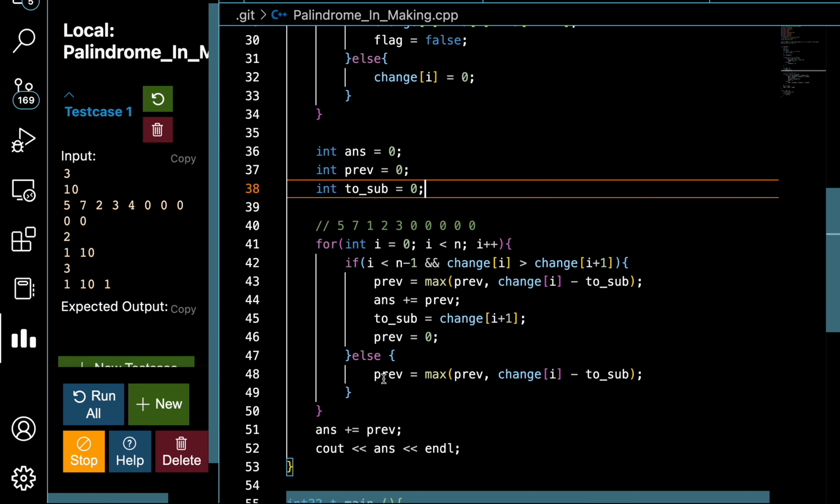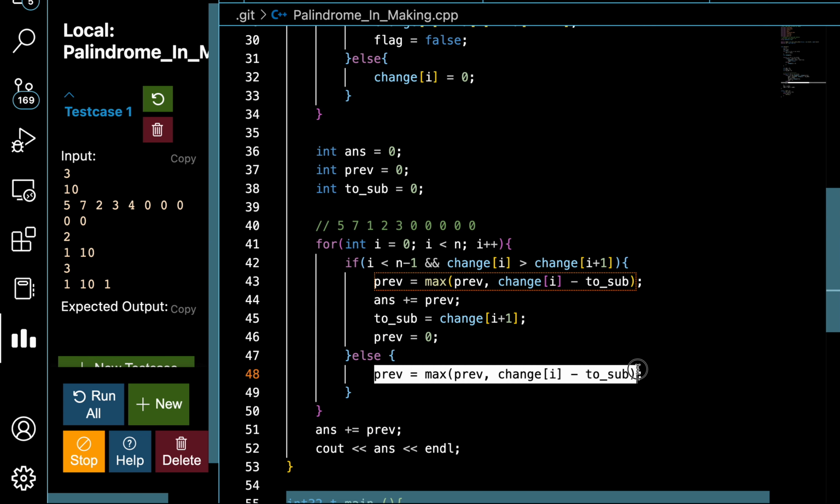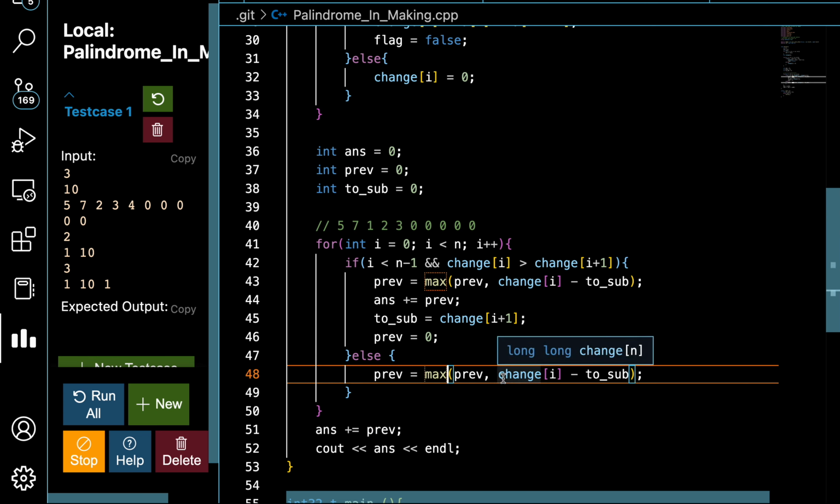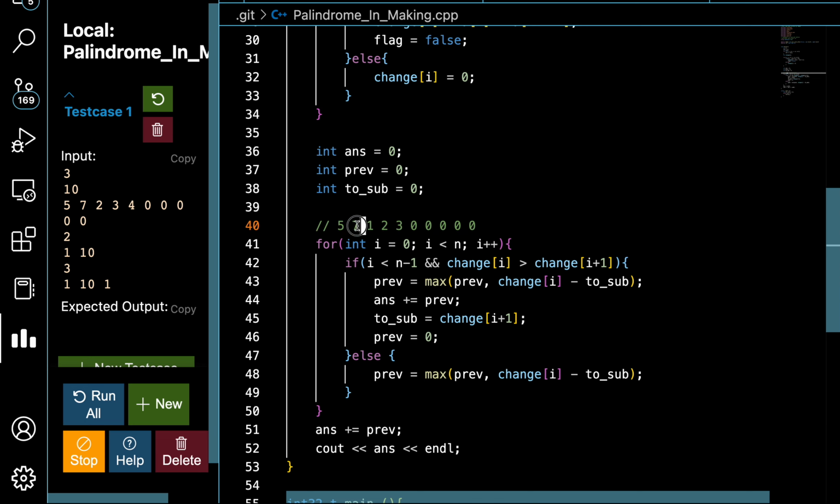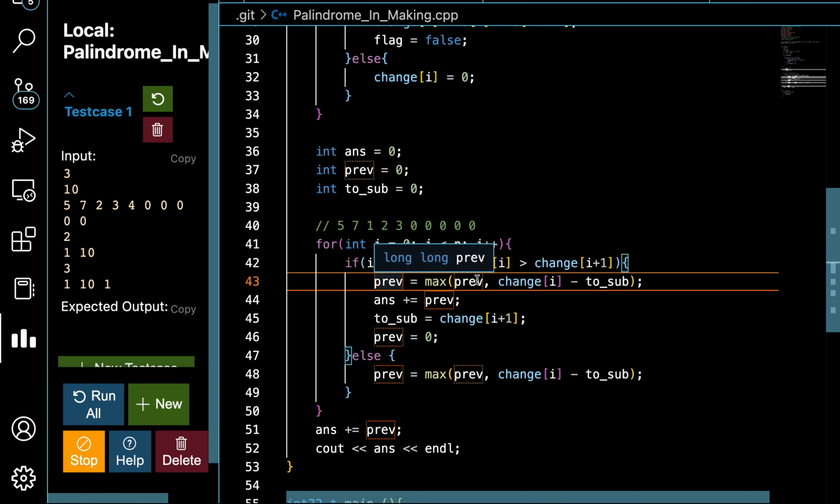So what we will do is keep updating previous to the maximum of previous and change of i minus to_subtract, how much we need to subtract. Initially we need to subtract 0, and we will check if i is less than n, because we have to check further: if change of i is greater than change of i plus 1, it means we got our first decreasing element. Then we will update previous to the maximum of previous and change of i minus to_subtract.